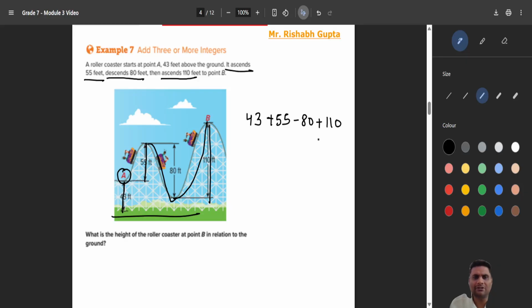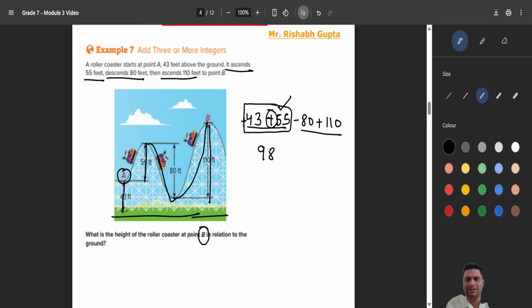Now he said, tell me the final height, the location of point B. Like this is now how much? Okay, so let's see. We will solve it now. Let us solve two numbers here together and two numbers here together. Okay. This is simply plus. This is also positive. This is also positive. Same sign and a plus. 43 plus 55 will be 98. It will be positive. Why? Because the bigger number has plus, right?